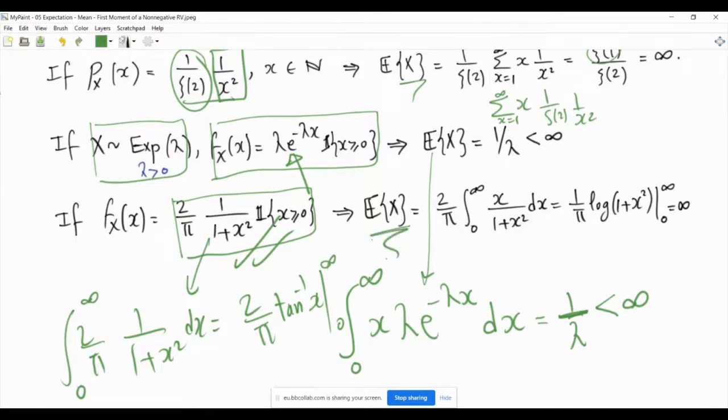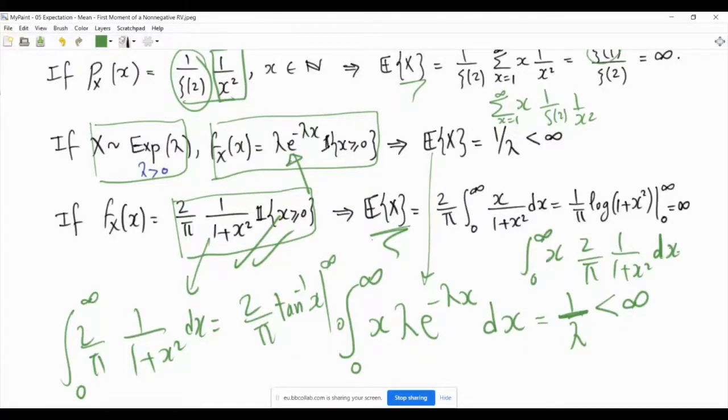Anyway, what if you compute the expected value of x? Apply the definition. You take the integral from 0 to infinity, because for now our variables are non-negative, so their values are from 0 to infinity. You take small x and multiply by the PDF, copy and paste, 2 over pi, 1 over 1 plus x squared dx, and then you try to do the integration. You will find that you get the natural logarithm. When you put in the upper limit of integration and take the limit, the logarithm of something arbitrarily large is infinity. So this is plus infinity.